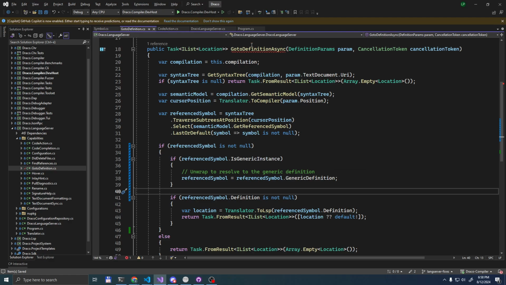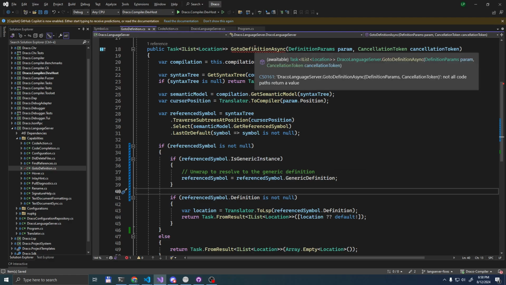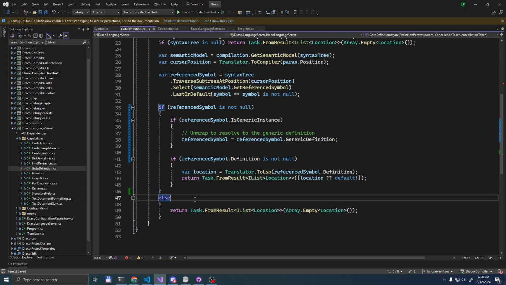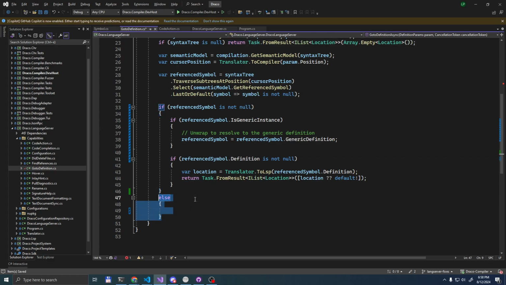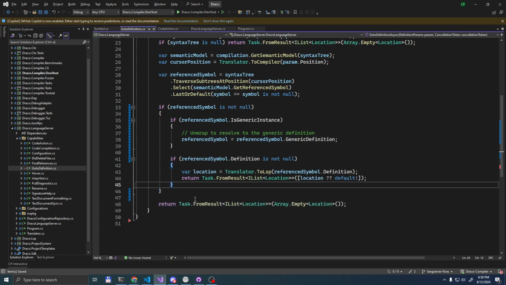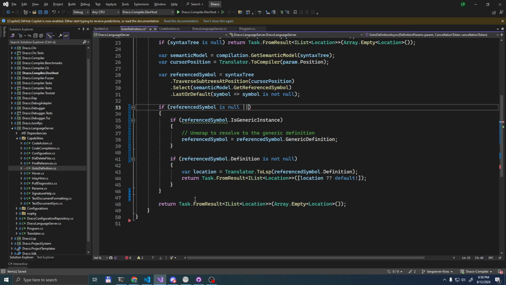Why are we erroring here? Oh, because we're not always returning. Yeah, we can just remove the else here. Or we could be smarter and invert this conditional.